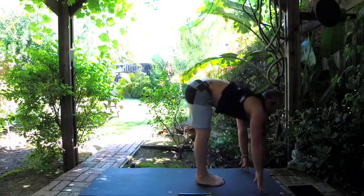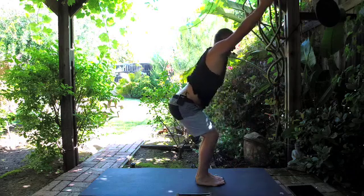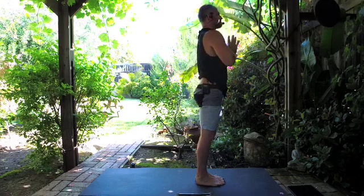Inhale, lift halfway. Exhale, forward fold. Bend the legs, chair pose, reach your arms up. Tailbone down, feel your core more. Exhale, stand up, bring your hands to your heart center.